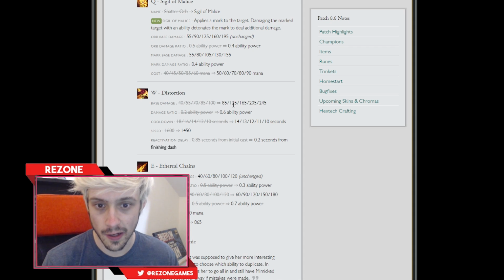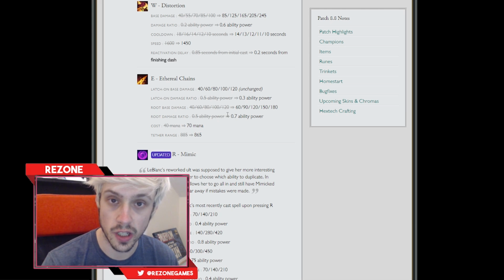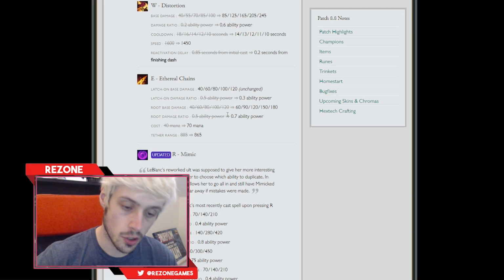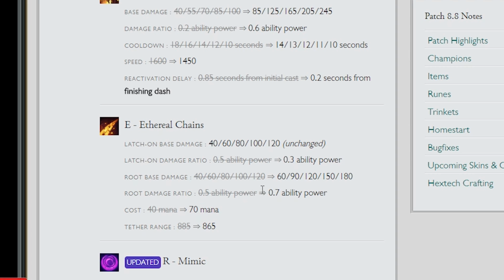The base damage, 85, 125, 165. It's pretty damn hefty, guys. And I'm looking forward to actually using this. It's so fun. And E is her Ethereal Chains, guys. What happens is she shoots out chains, and if she's tethered to you long enough, you will eventually get snared or rooted to the ground. And it does damage as well.